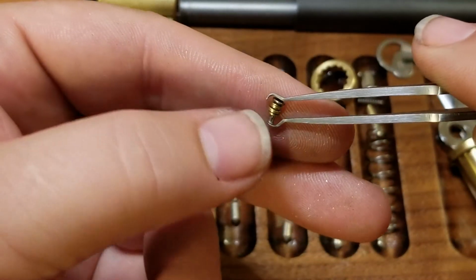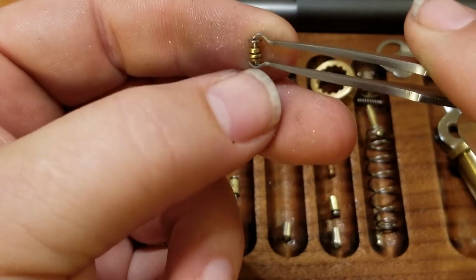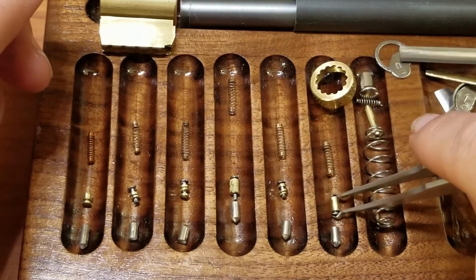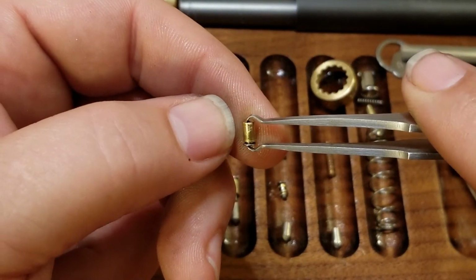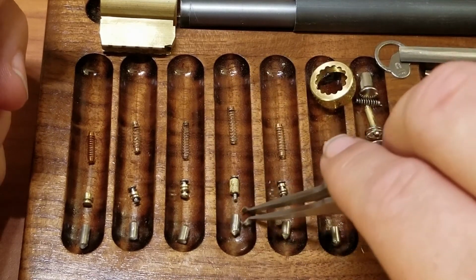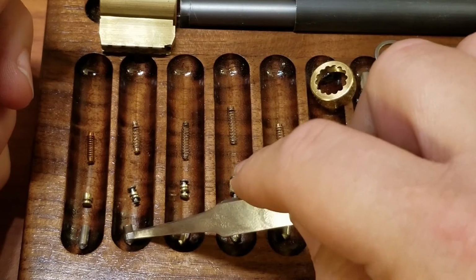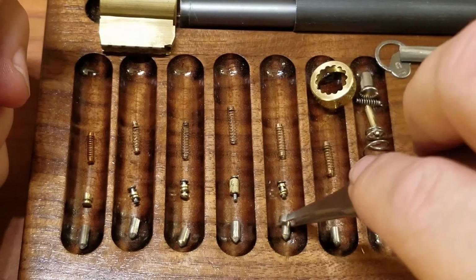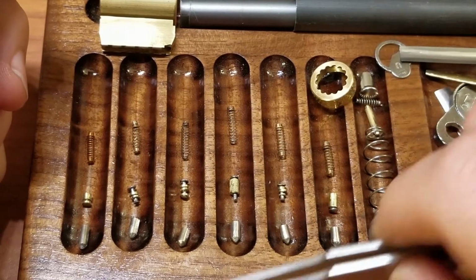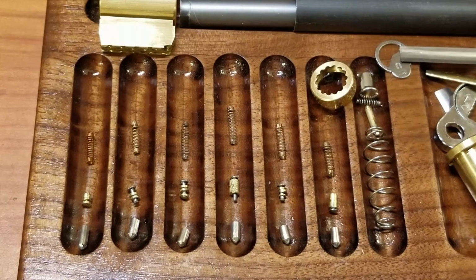Then 5 is a lot like the pin on 2. It looks like a brad nail that's been hammered down on one end, and it's got 3 of those floating rings on it. And then I've got a pin and pin for chamber 6 as well. Lots of pin work done to the top of this thing, and that makes me understand why I wasn't feeling a whole lot of crunch. My feedback was pretty limited, and I think I actually got a little bit lucky with a couple of these things being stuck. So if they weren't stuck, I probably would still be working on this one, guys.